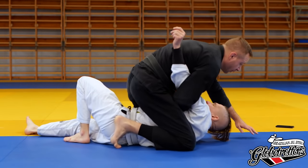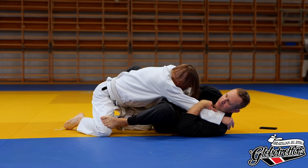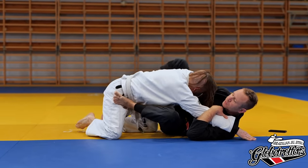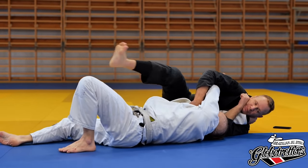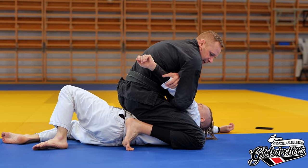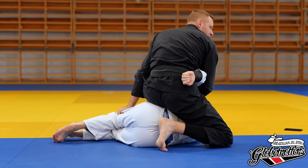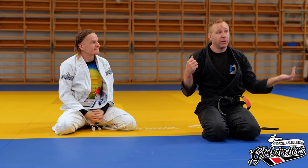Once I take them down, here's another variation we can do — you could butterfly on this side, especially if they're bigger and you need a little bit of extra force, but you want to make sure you come out of it right. You don't want to end up in half guard for no reason if you don't have to. Additionally, if that arm turns in, you'll come out basically right — so there are a lot of extra little things there.